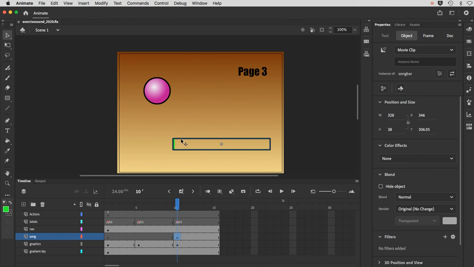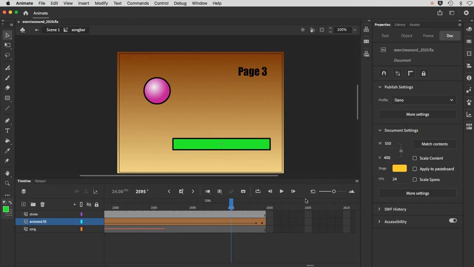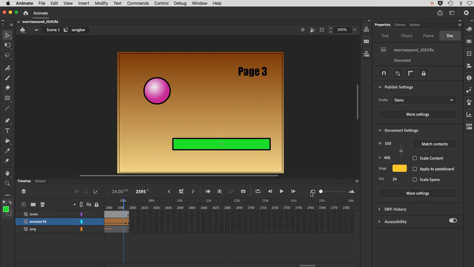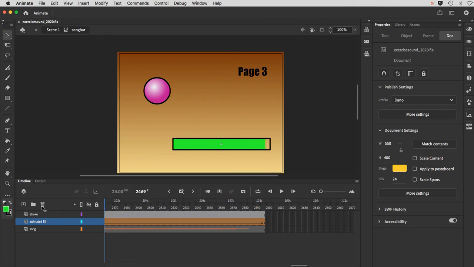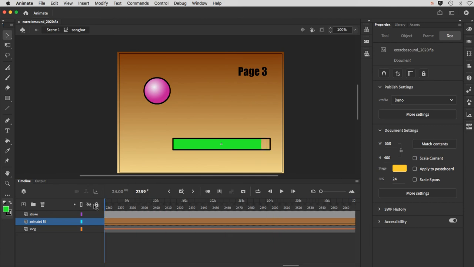Actually, you know what? Inside of it, you can just hit your return key and it will play inside of the movie clip. So I'm not going to start at the beginning. I'm just going to go halfway through here and hit my return key. And I heard it fade out. I can hear it fade out. I probably could have gone a little farther back, but you did see it animating and ultimately completing it. And if you want, you can just scrub through and watch it that way. And you see, as I'm moving, it is shrinking because I'm going backwards. Okay, so that's the idea there.